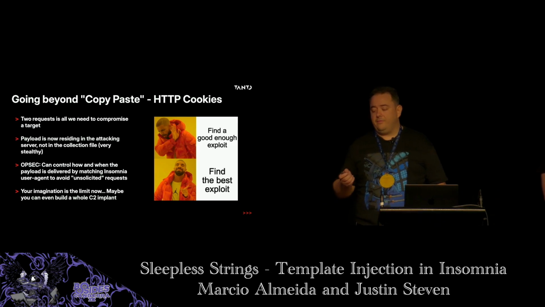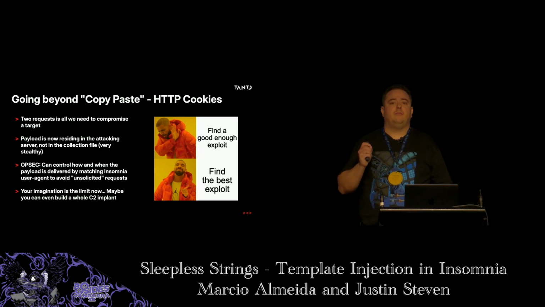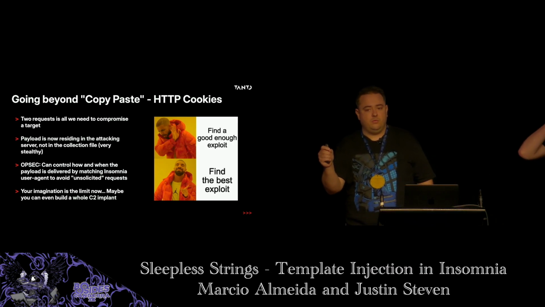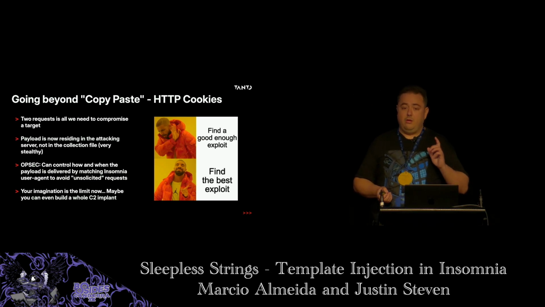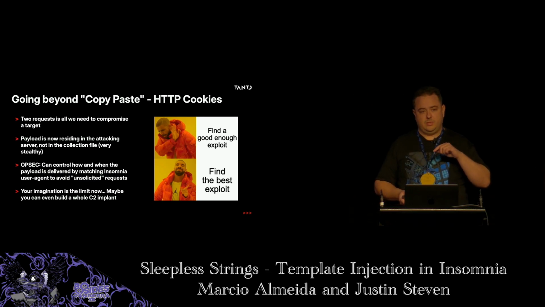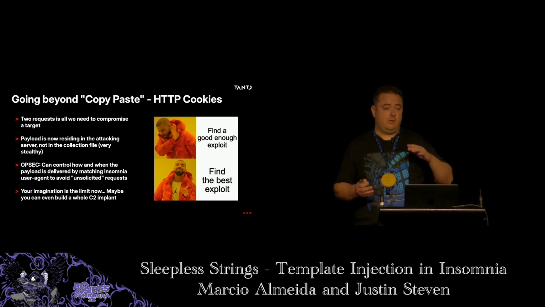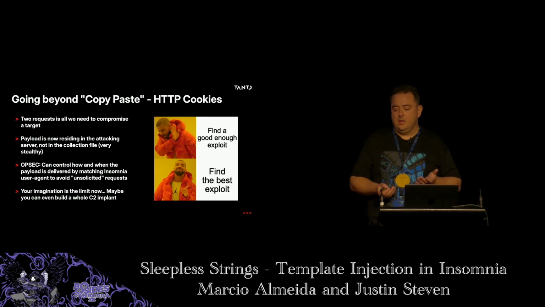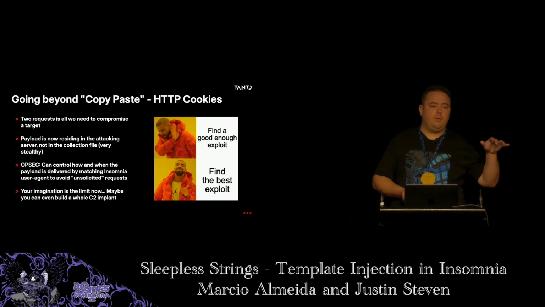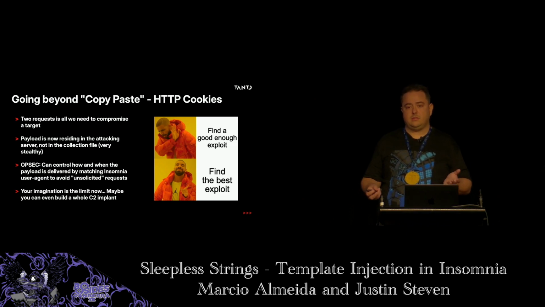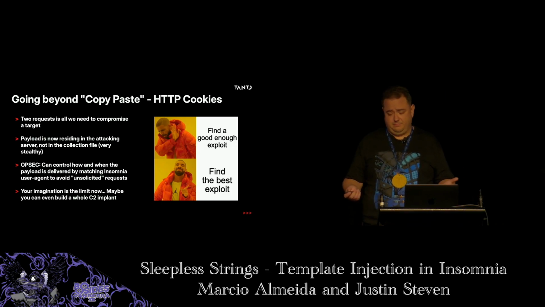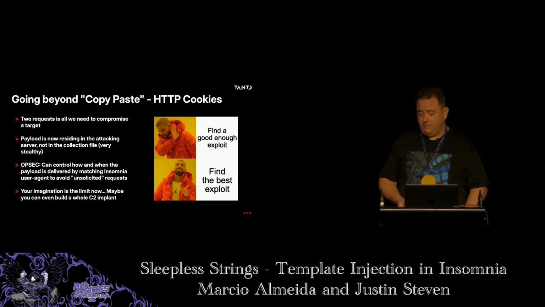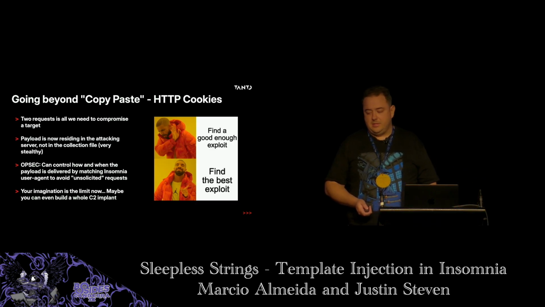Nice. So I found a very cool exploit this time, where the file we send to share to the user will be completely clean. The only thing that we have there is a URL to a potentially malicious server. And not only that, since we control the server where the payload is going to go, we can increase the OPSEC, basically, by matching the content header or user agent, right, to see if it's Insomnia, and if it is, we deliver our payload. If it's not, we completely ignore those requests, so we'll be clean. And from here, my friends, your imagination is the limit now. You could even write a whole C2 implant if you wanted using this idea.